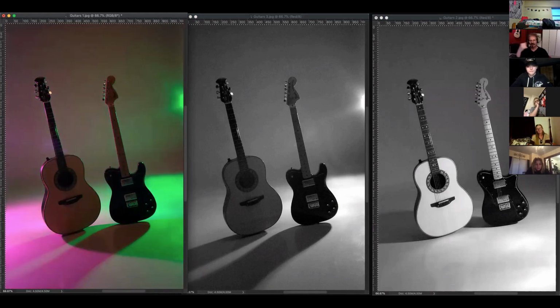So the point I'm trying to make there is that just because you're copying a red channel from one document does not mean you have to put it in the red channel of another document. That's how I would recommend you probably start, just to get the technique down. But once you do, play with it a little bit and see what you come up with.